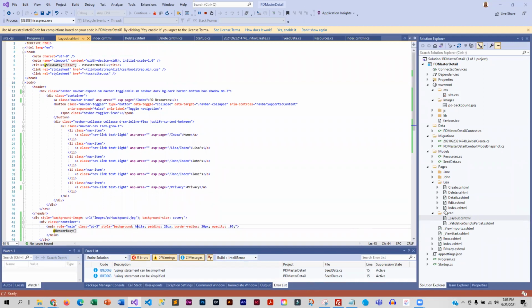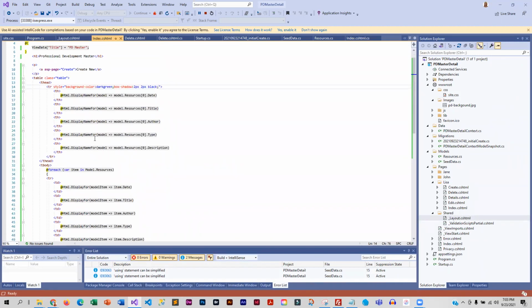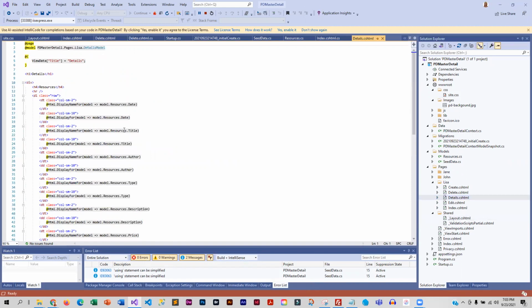I also removed the price from the master just because I didn't feel like it needed to be there. The detail, I would leave everything in. And just adjust some of the text here.